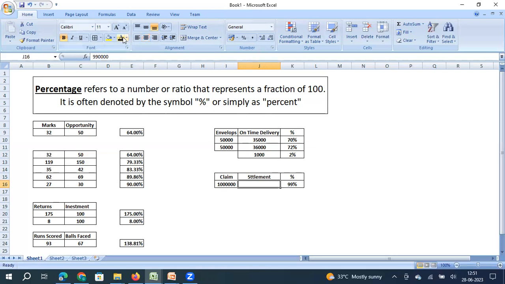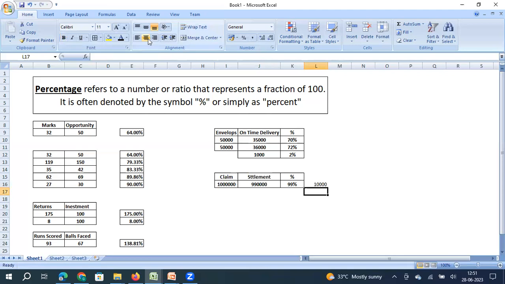So that means with so many claims getting settled, what is the difference between these two? The difference between these two will become, there are 10,000 claims which we are not settling. So when I declare this number, it is not as attractive as a 99% claim settlement rate. So depending upon the volume that I handle, sometimes percentage would be misleading.